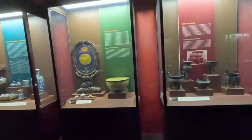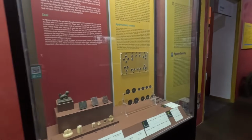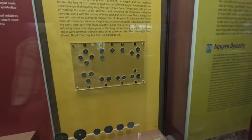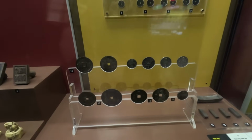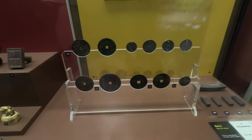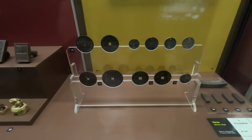But just a little note that always occurs to me, I often see exhibits of old coins and currency, and quite often they have a square cut out of the middle of them, you see there? And I often wonder what the point of that is. Is it decorative? Or I was wondering whether coins have a square hole in the middle so that you could put them on a necklace or something, string them around your neck with a cord. Is that what it's meant for?